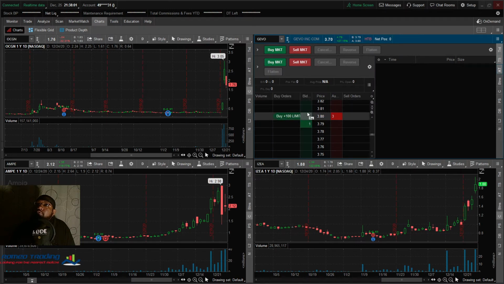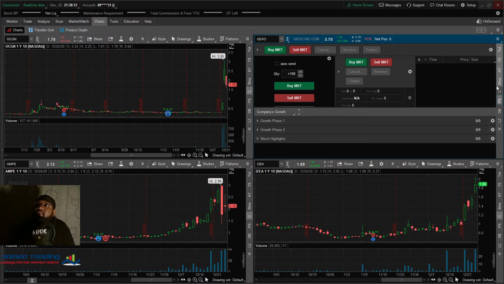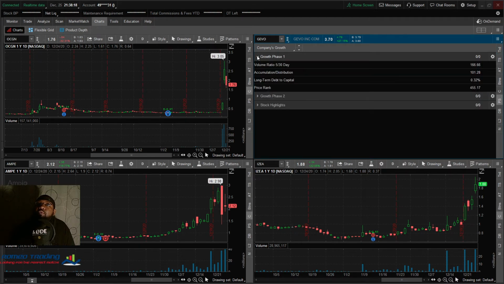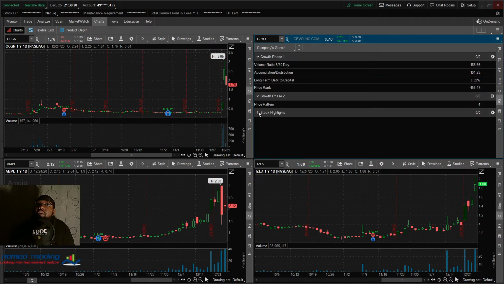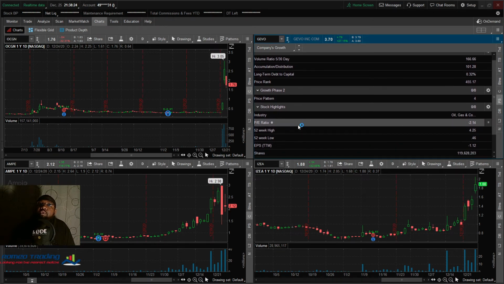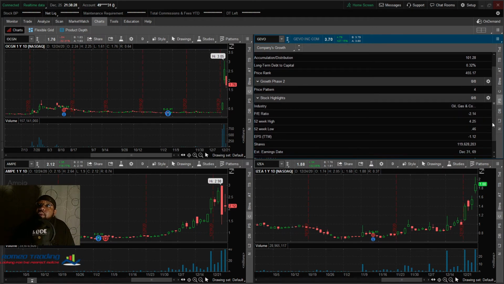We got your active trader with level 2 here, with buttons that help you submit orders very quickly. This one is the growth phase, I guess, if you want to keep an eye on the financials. You may be looking into doing some core trading, maybe some fundamental trading.